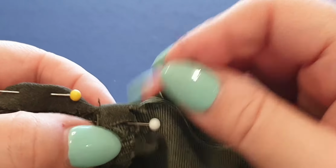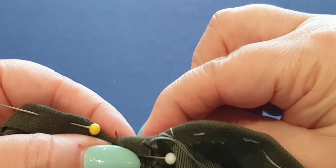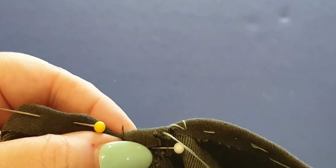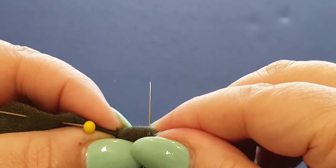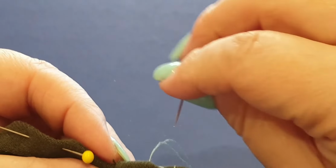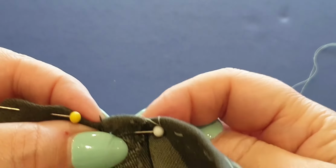Once you get to this section here, all the thickness is, we've gone over it there. When you get to this section here, go in. Hang on, where are we? What side are we on? We're on this side. Stay on this side. Go in through the whole thickness. Now being careful, because this is really tight for me. Really hurt my finger trying to get it through there. And just go back in the same thickness, just a little tiny bit over.